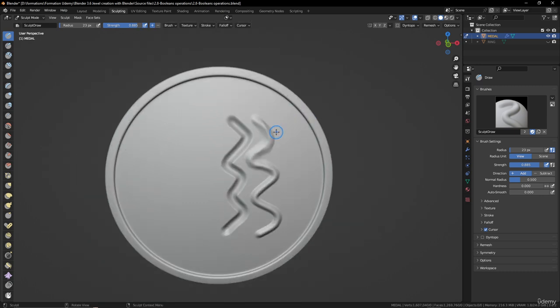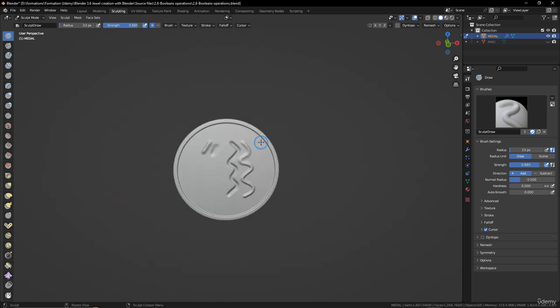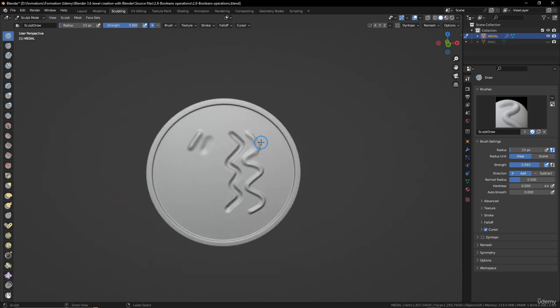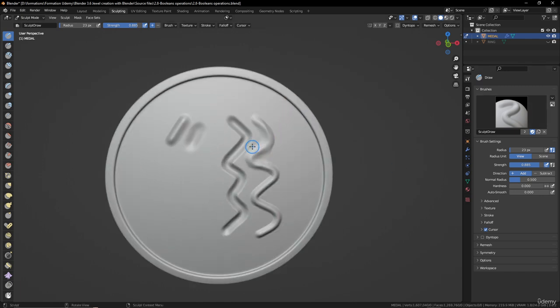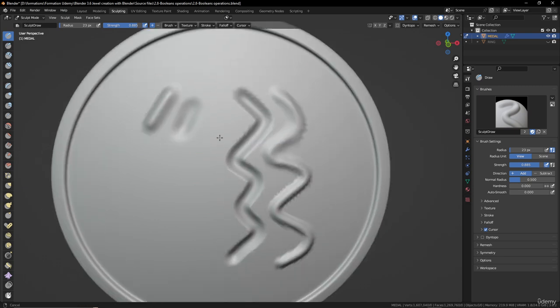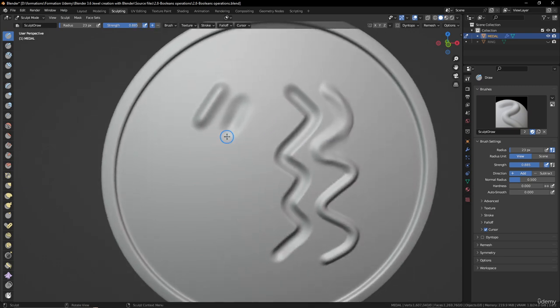So very powerful to work like that. Just left click you add, just Control click you remove, and just Shift click you smooth the geometry. It can be very powerful to play with that. So the first one is the sculpt draw, a very classical one but efficient.